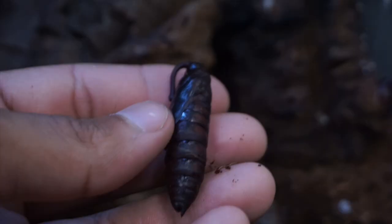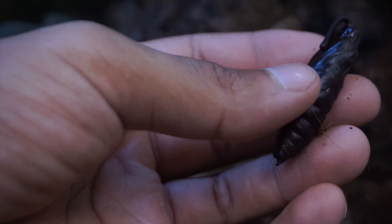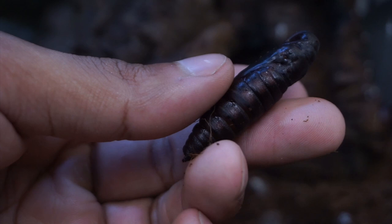So once the hornworm is nice and plump, usually the size of my thumb, yeah, that's a nice big thumb. But usually they get nice and plump. They will turn into these cocoons. And as you can see, this thing is still moving, it's still alive.